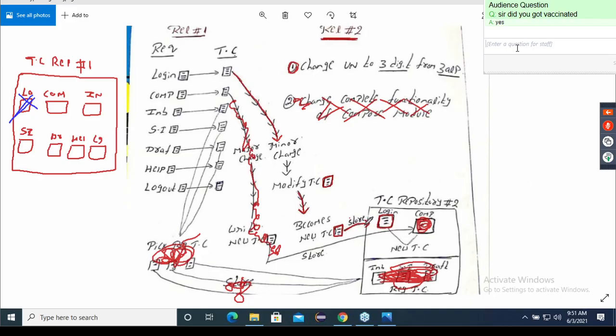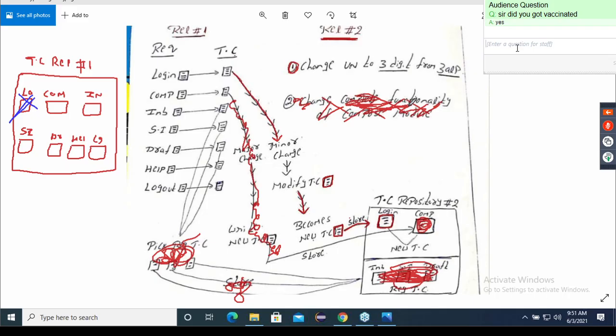Now, guys, you are all saying that once the code is ready, you have to execute this login test case. Yes or no? Correct? Now, when I execute the login test case, done, I executed. Login is working fine. Let's assume login is working fine. Will you test compose, inbox, sent items, draft, gift, all those things? Yes means you are a great person, I'll tell you. I told you, no.